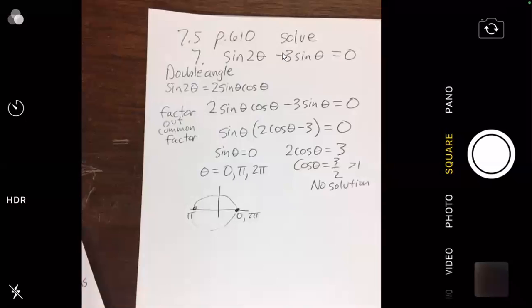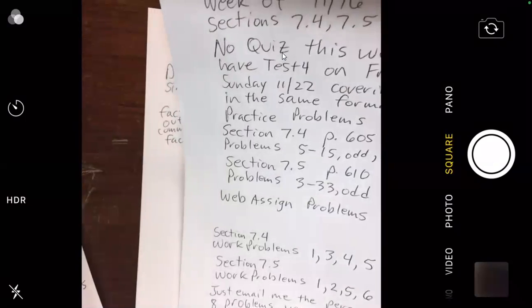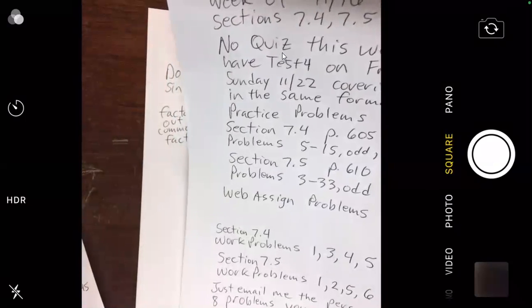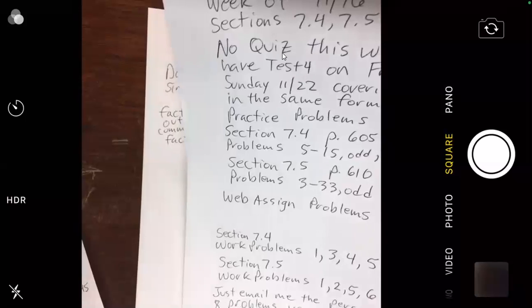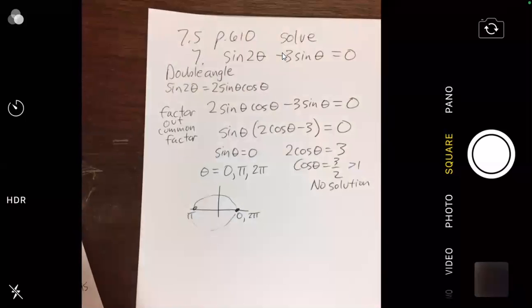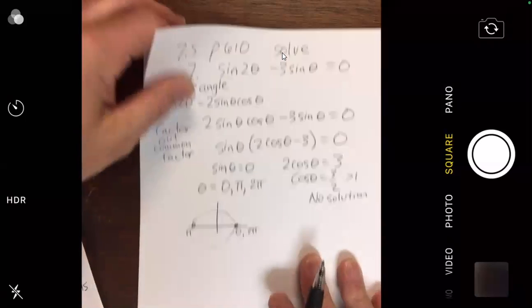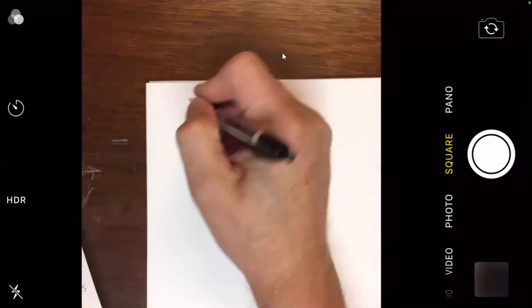Let's see. Why don't we try one like 17? Where's my assignment page? Assignment page. Here we are. We went 3 to 33. 3 over to 33. Okay. I left off the last half. Don't thank me all at once. I've got time for maybe a couple more. About 17.